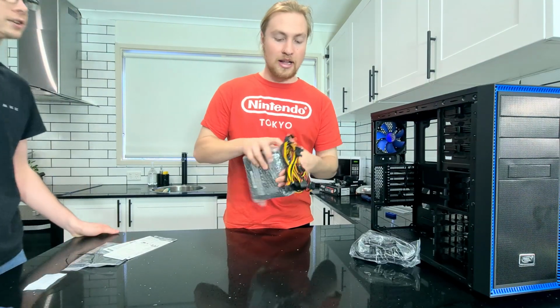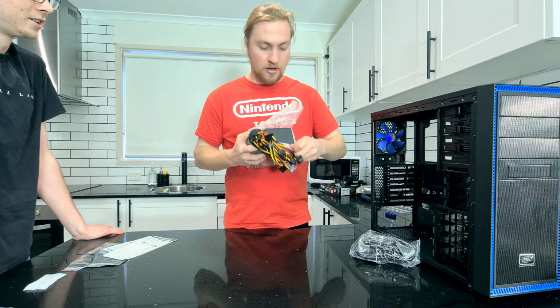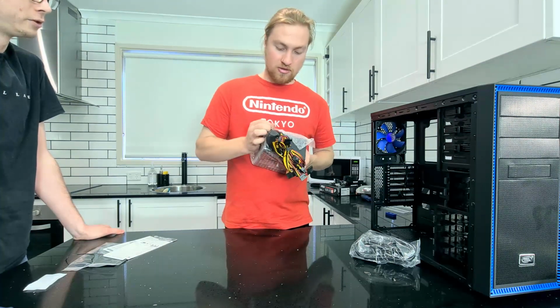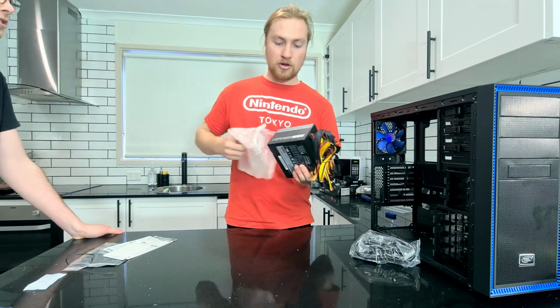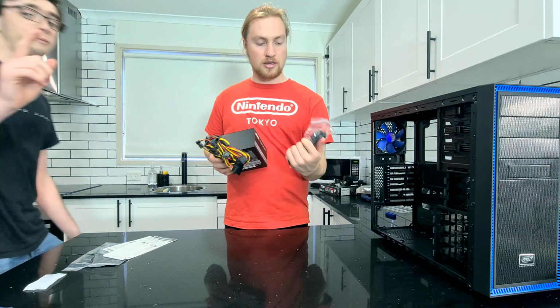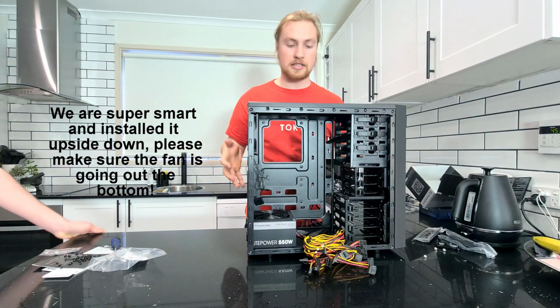So we're going to use our lovely coloured cables, which are going to look absolutely gorgeous on our finished build. Love the mustard yellow and tomato sauce red. Yeah, put it on your meat pie. Put it on your hot dog. Perfect. Mustard and barbecue sauce. That's a winner.